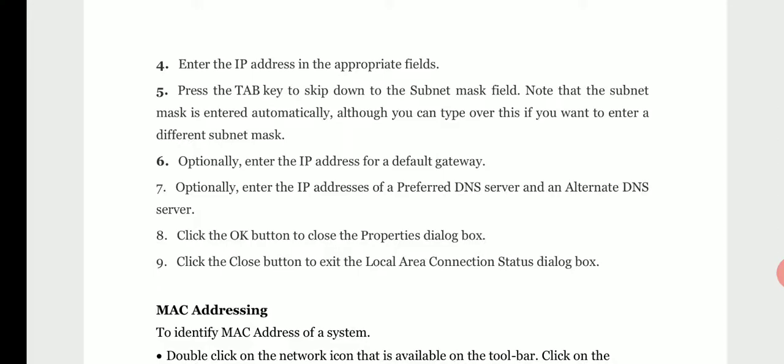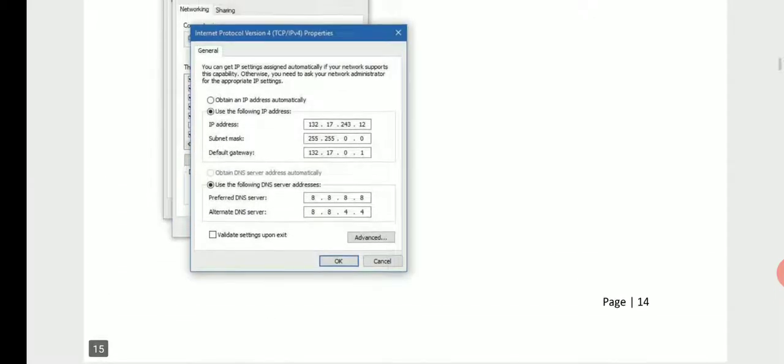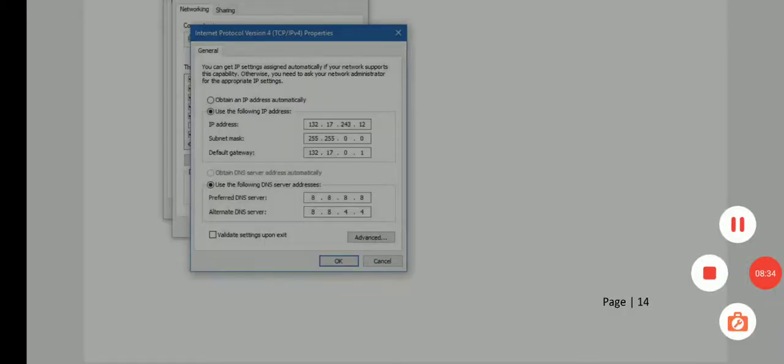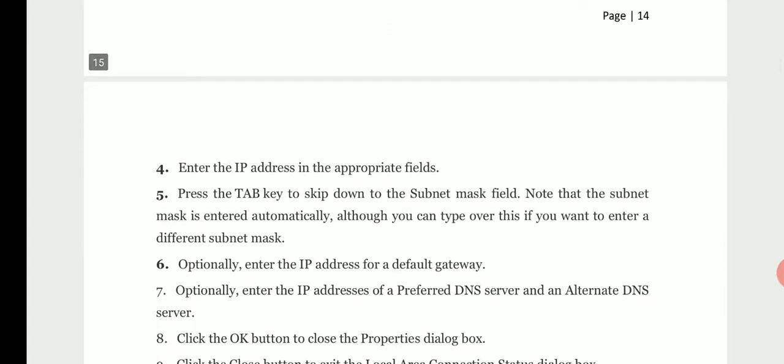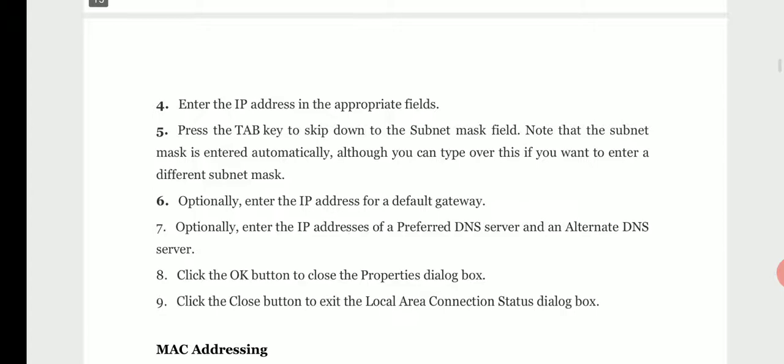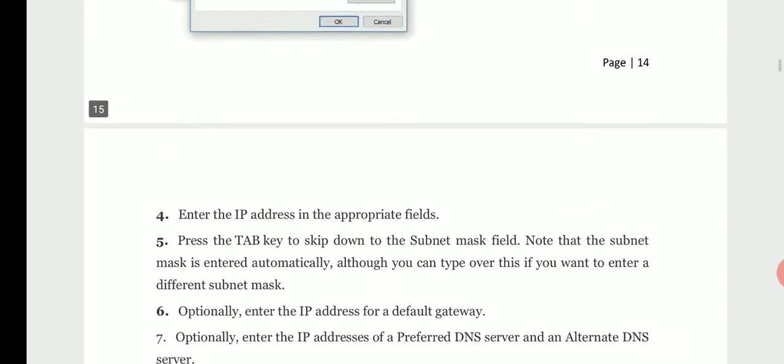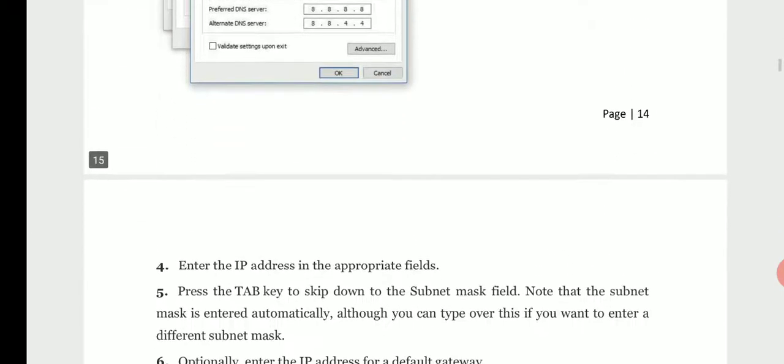The fourth step, enter the IP address in the appropriate field. Here is the appropriate field. See, the field is given here. The field is reserved for the IP address. Enter the IP address in the appropriate field. Press the tab key to skip down to the subnet mask field. The next field is the subnet mask field.